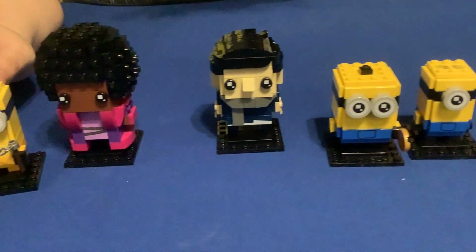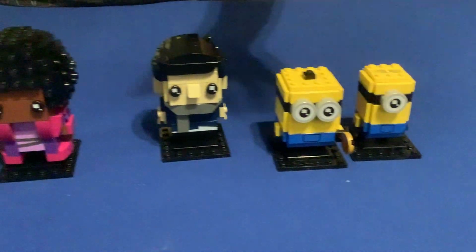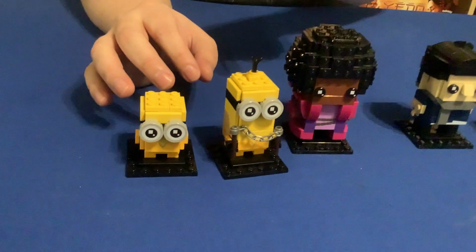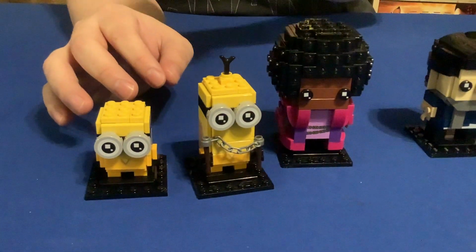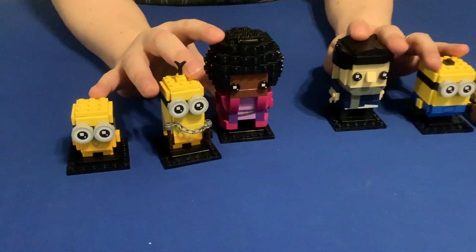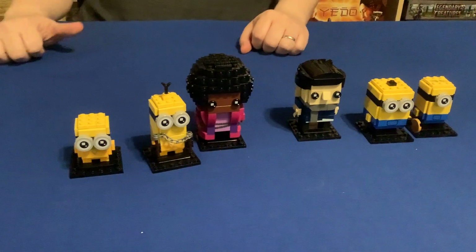So again, set 40420, Gru, Otto, and Stuart, and 40421, Bell Bottom, Kevin, and Bob. Minions BrickHeadz. And aren't you glad I didn't say banana?